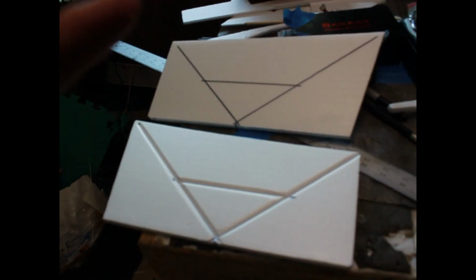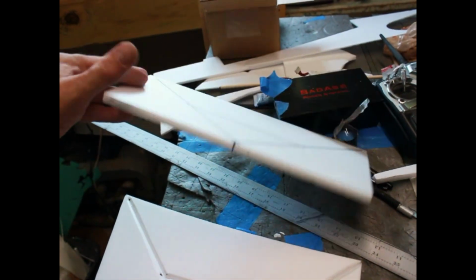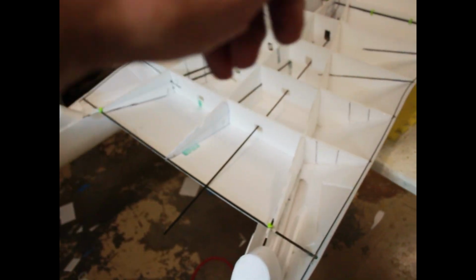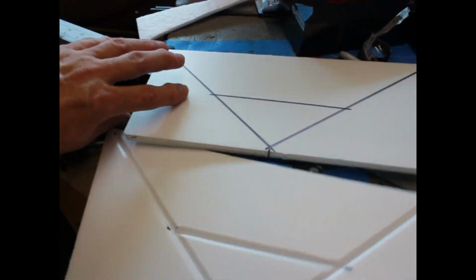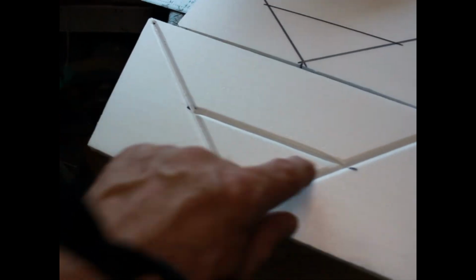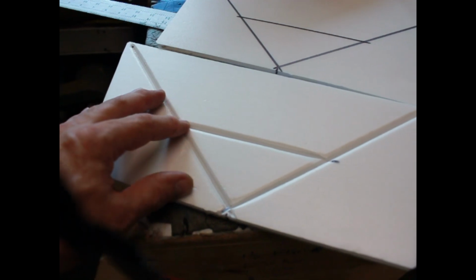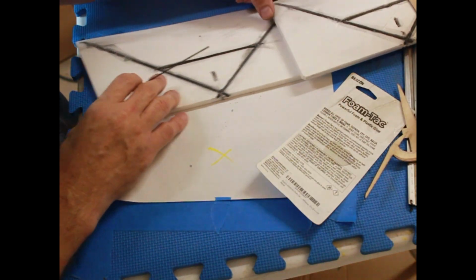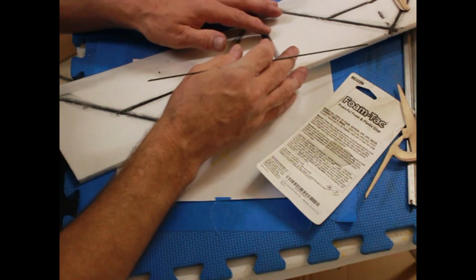So I marked out from the middle of where the control horn would be, that I determined from the central part of the control rod, so it's centered in these holes. It came out here. That's where the control horn goes, where that slot is on the bottom. So I groove this, and I'm going to lay in some rods and either epoxy or. And they sit like this, where the bigger part's on the outside and the skinnier part's on the inside.